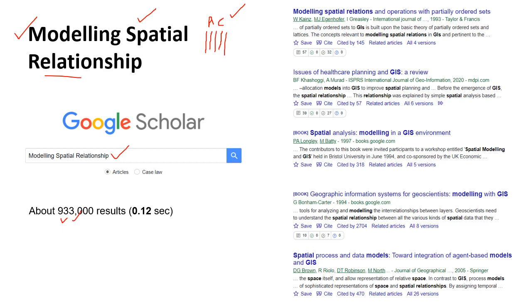Why I'm showing you this is because you can understand that this is also a very important topic. Modeling spatial relations of what they are studying here, and in very high quality journals all this work is being published. Healthcare planning uses this modeling, and this is a book here. You can read whatever papers you like and get more idea about modeling spatial relationship.